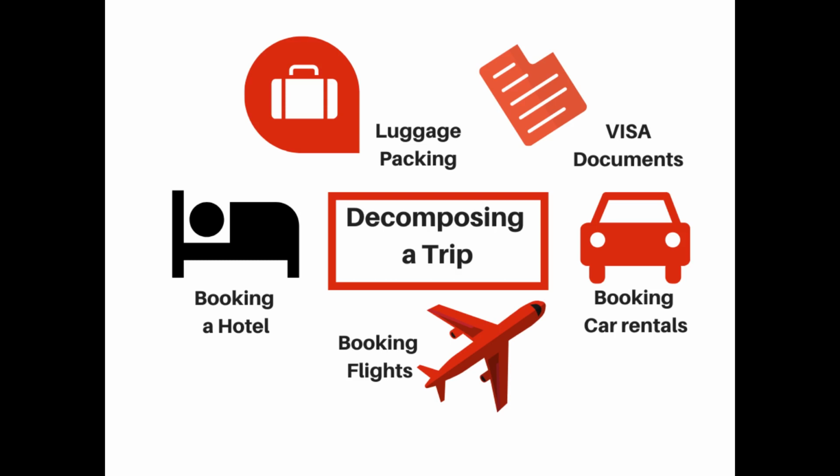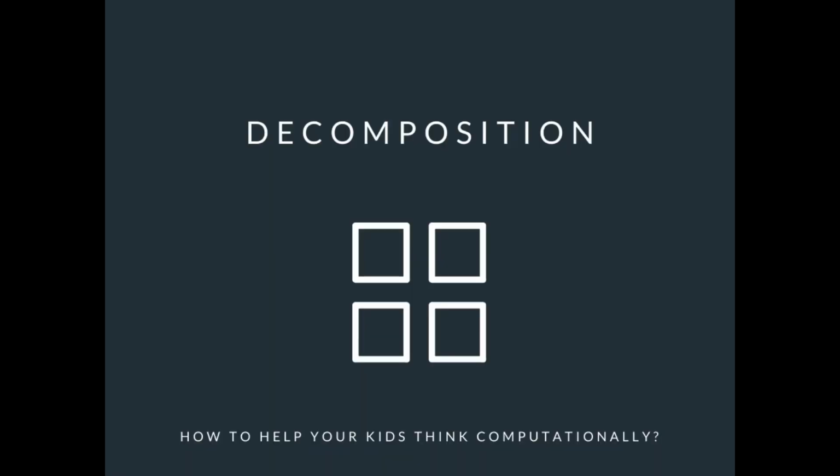However, if you break the task down into smaller subtasks like fixing itinerary, luggage packing, booking a hotel, fixing a visa, getting the car rentals or the flights, it can really become simpler to solve each one of the subtasks. Decomposing the entire problem of organizing a trip into smaller pieces will not only be helpful to solve the problem so that it looks in smaller pieces, but it will also help you to solve in an entirely different way.